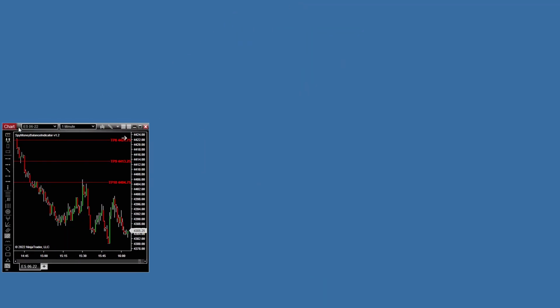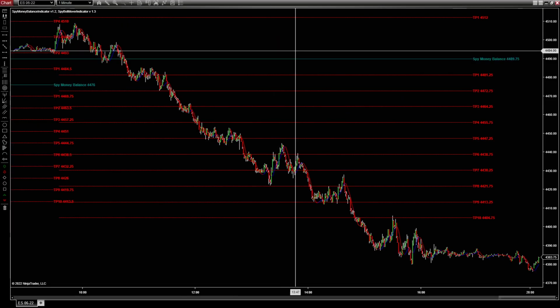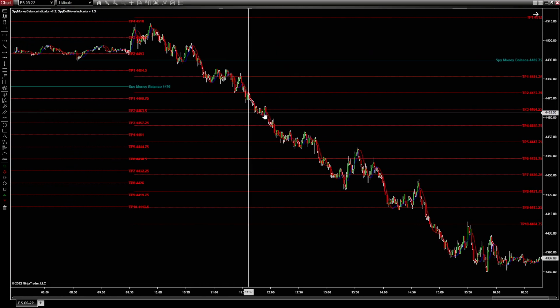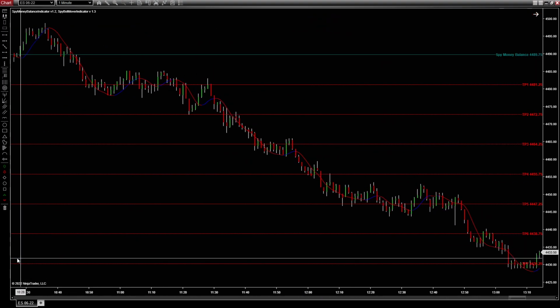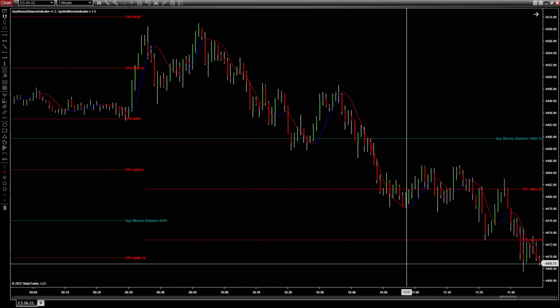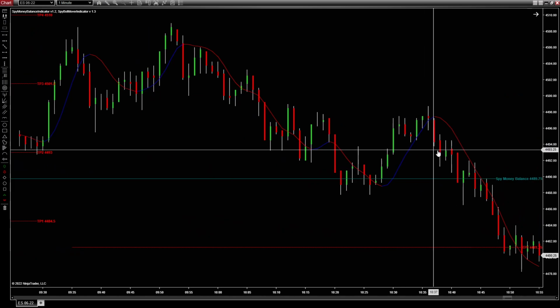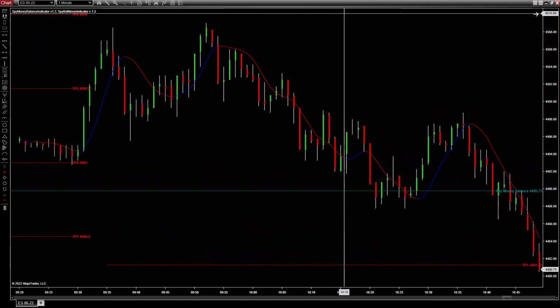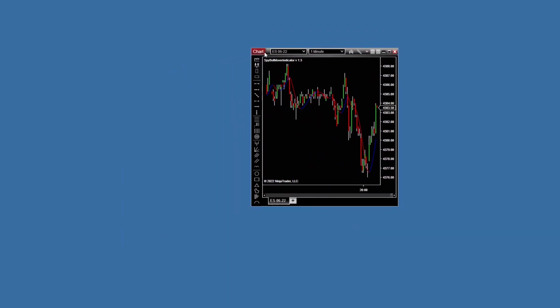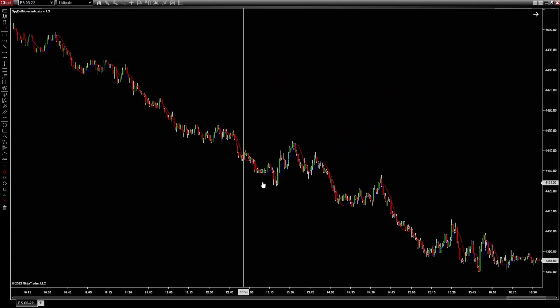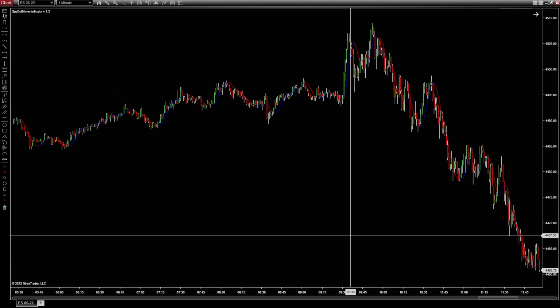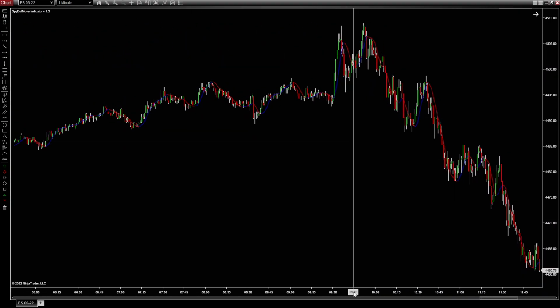So let's go ahead and do this other one. I'm going to add the mover to it. So when I do the mover, the mover will give you some direction. So make it bigger so you can see. Actually, before I do that, let me do this. Let me go back one. Let's just take each one of these individually. It'll be better. So we have, right here is the open.